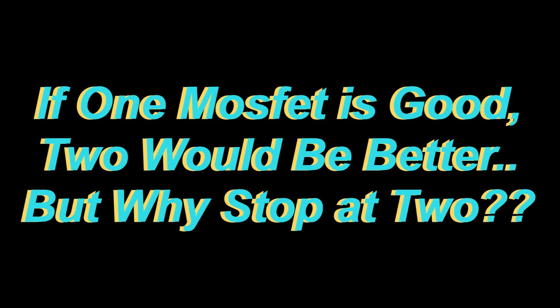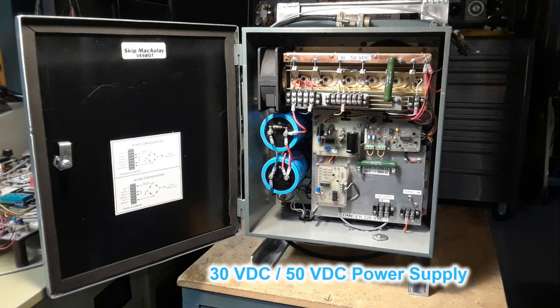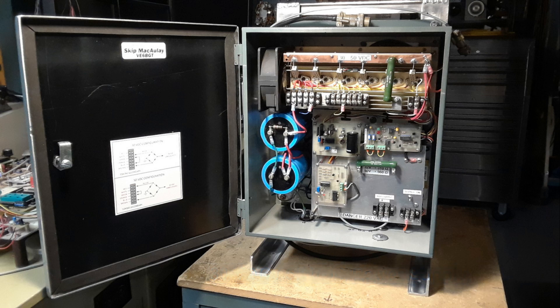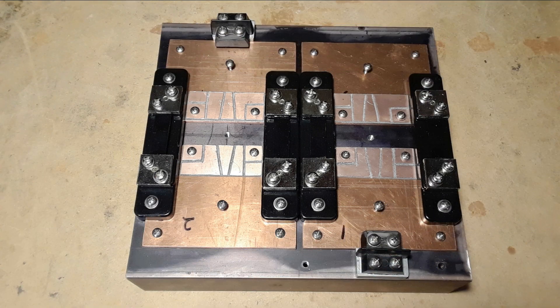So this is where I get carried away and supersize the whole project. One of the circuits I want to test is this analog power supply I built. It's configurable for 30 volts or 50 volts and will deliver up to 20 amps. I use it for my six-centimeter and nine-centimeter EME amplifiers. When I switch this thing over to 50 volts, before I haul it outside to hook up to the dish I'd like to test it — 50 volts at 20 amps is a thousand watts. A single MOSFET for the DC load would be a little light for this, so why not build it bigger? I figured two MOSFETs would be better, but why not go for four and really make an impressive looking circuit?